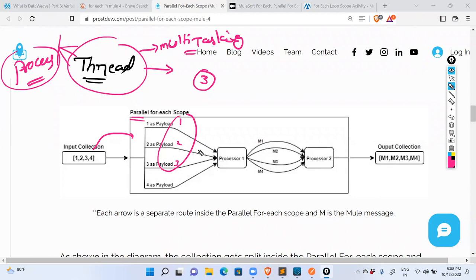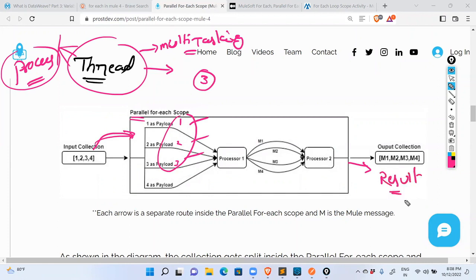And moreover, the last important point is that inside of the multiple threads, it is executing the same operation for the different inputs. That means at a time this is executing, this one executing, this one executing. But when we see the end point, whatever the order you are loading, the same order again it is giving the result.